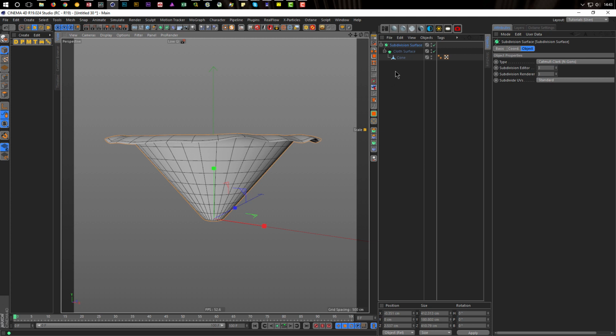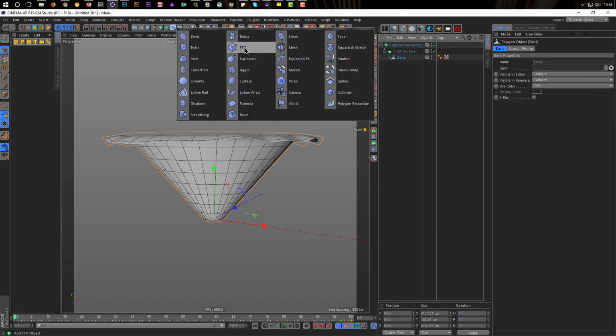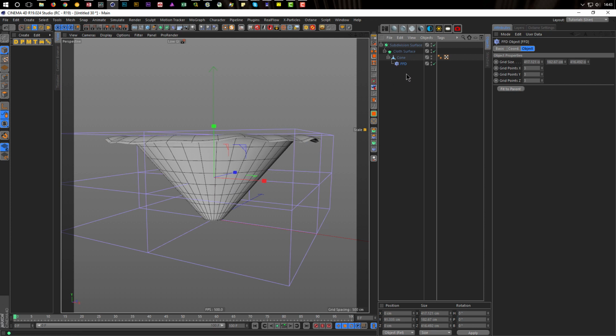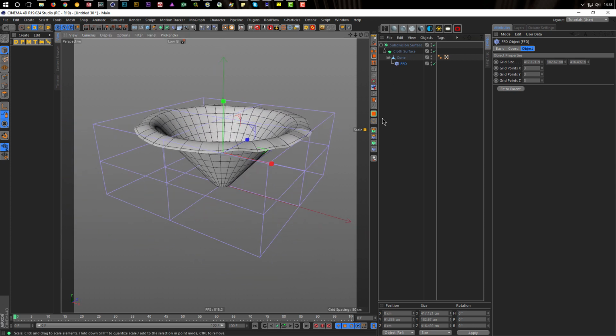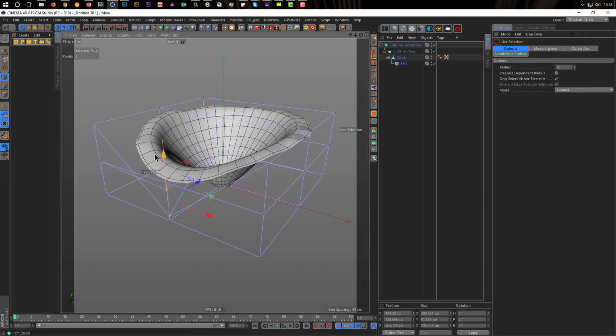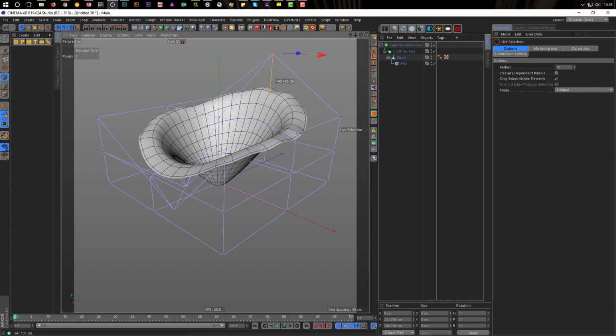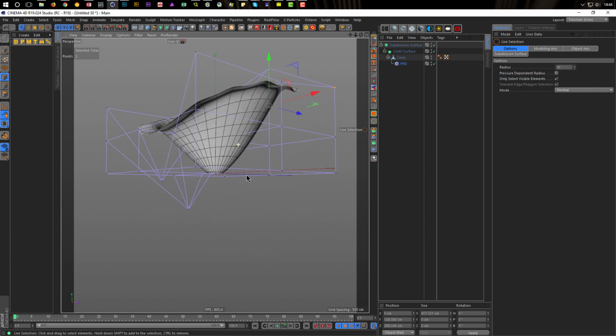And now I select my cone here, go to the deformers here, and I want an FFD deformer. I hold my shift key so it becomes child of the cone, and because it's child of the cone, it automatically fits the whole shape here. Now in the point mode, I drag this point a little down here, maybe a little back, something like that, and here this up a little bit, like this and this here. Maybe something like that.